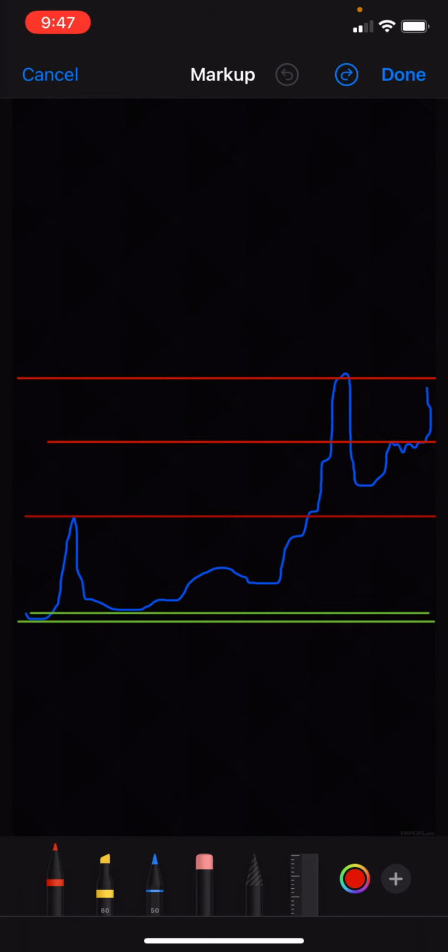So when we had the first gamma squeeze right in this area, we had a whole bunch of short shares that were getting pushed up, and folks were getting short squeezed, meaning when the stock goes up, short sellers lose money and they start to buy to cover. And when they buy to cover, it creates buying pressure to the upside, okay? You don't want buying pressure to the upside as a short seller, so you would buy to cover to get out of your position. So that created big momentum to the upside.